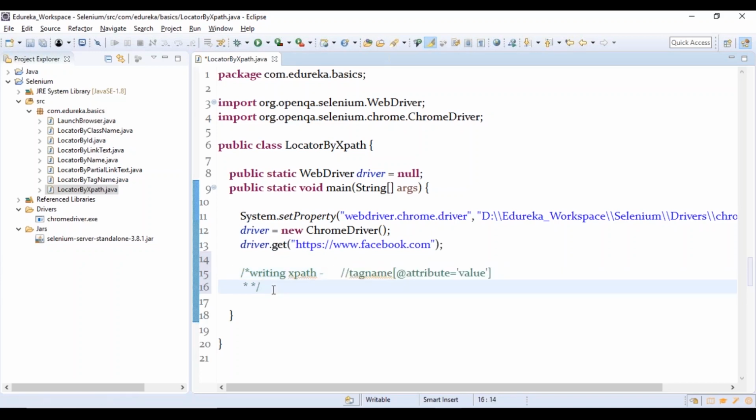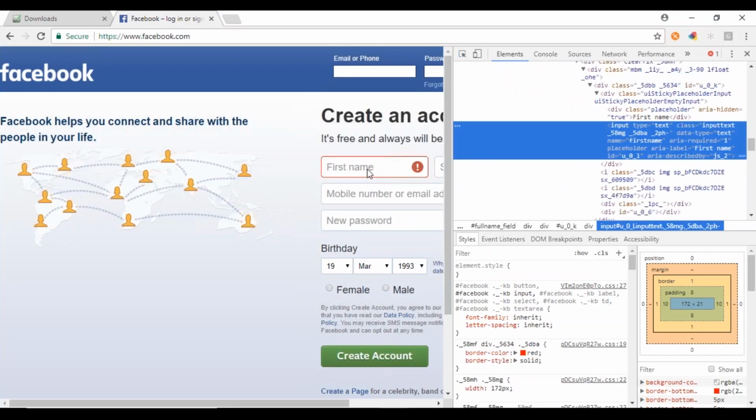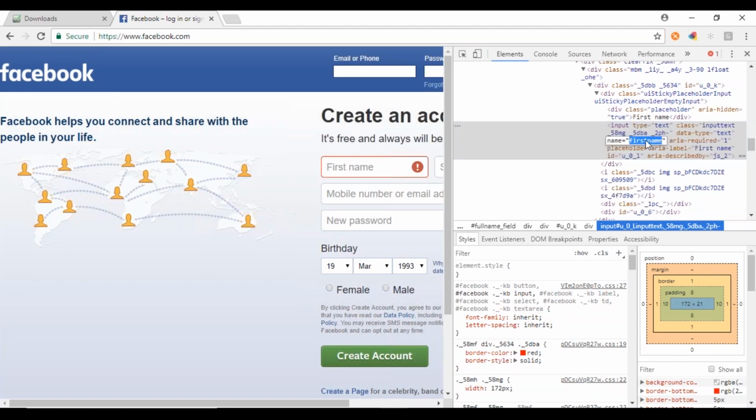In the next class we are going to deal in depth with XPath. Now let me identify an element using XPath, using any attribute. Here I'm going to use the first name, the name, or I can use the ID also. Whatever you are comfortable with.